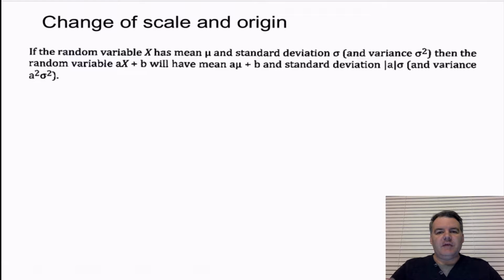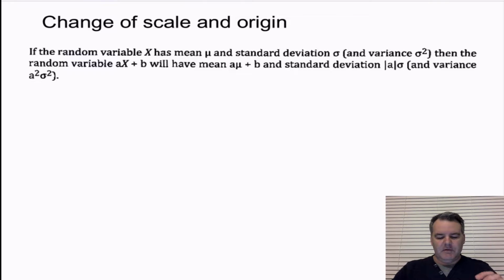So if we start with a certain set of data, let's go back to data, we multiply everything by 2, then the mean is also multiplied by 2 and the standard deviation is doubled because the values are more spread out. If we just say add on 10 to each value, then the mean is 10 more than it used to be, but the standard deviation and variance don't change. So hence these formulas here.